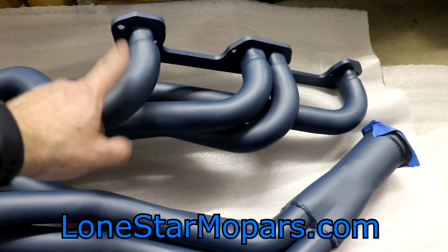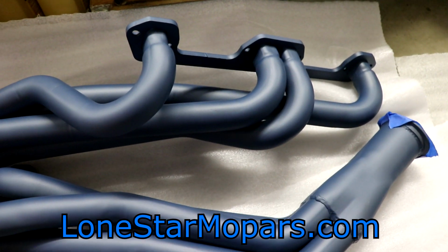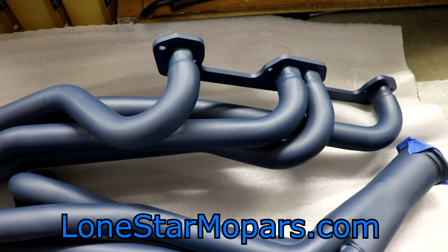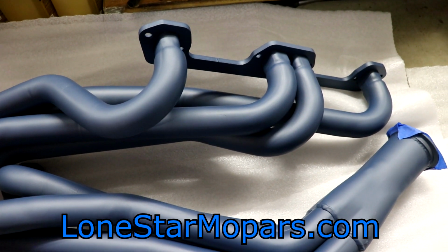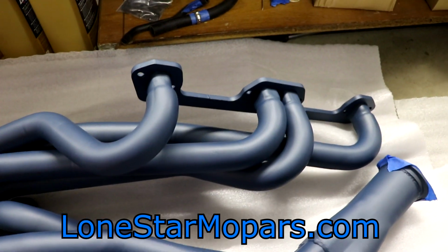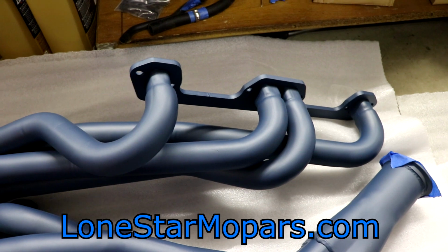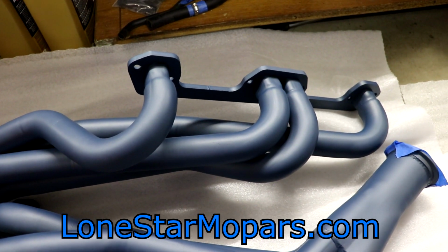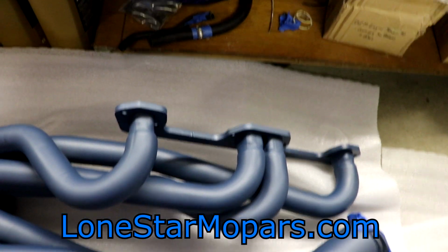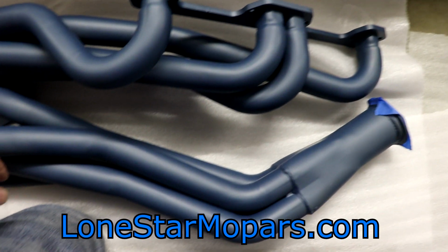But these turned out really good. The only thing that sucked, aside from them missing the welds and having the collector out around, was the time that we lost. A lot of time was spent waiting on the headers, getting damaged headers, prepping them, getting them off to be fixed, and then sending them off for coating and waiting and waiting and waiting. That's what sucks. But anyway, we got them here.